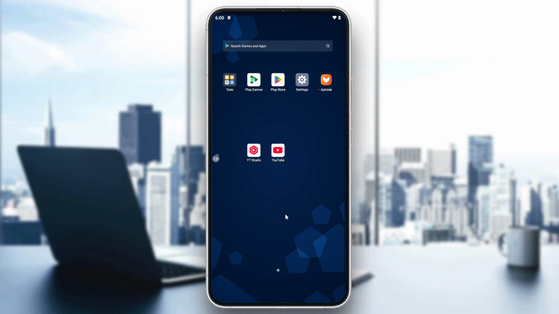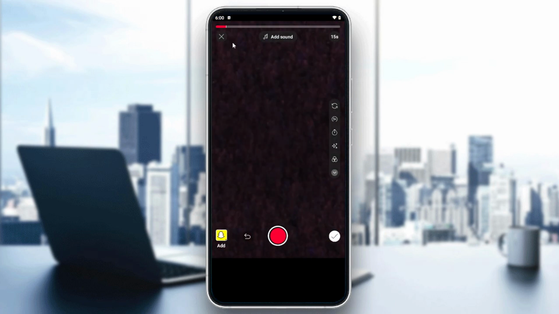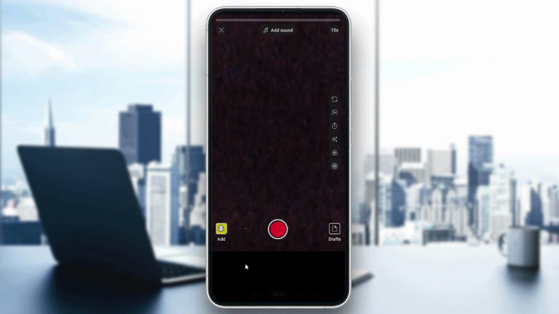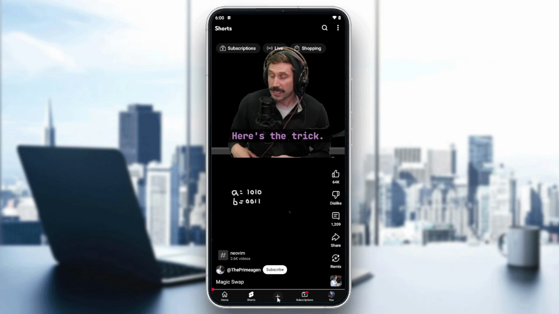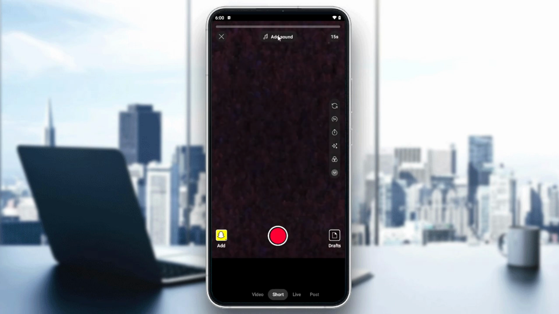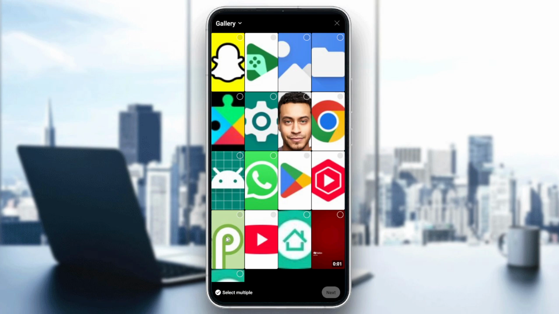So the first thing would be is just to open your YouTube web app or mobile app and then start creating your shorts. So from here, I'm just going to click on this one and I'm just going to delete. And basically, we need just to click on this plus sign. After that, we will be able to start creating our shorts.